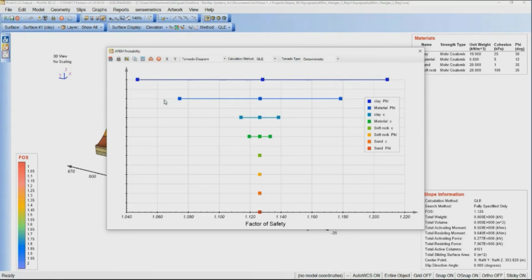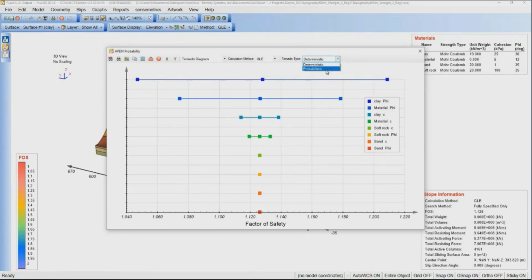So this means that this is the 10th percentile, this is the 90th, so it is within that that it is varying. And when we are calculating the effect of this one, symmetrical phi, same thing we are doing, we are varying this one probabilistically, but all the others we are keeping deterministic, so we can see the effect of this one. So from this analysis we can understand that the phi of the clay has the largest effect, so the factor of safety really varies for this variation of this parameter, so it has the largest effect on this slope.